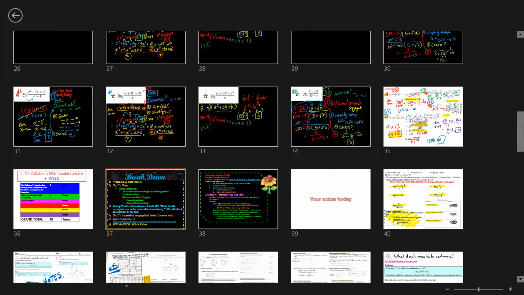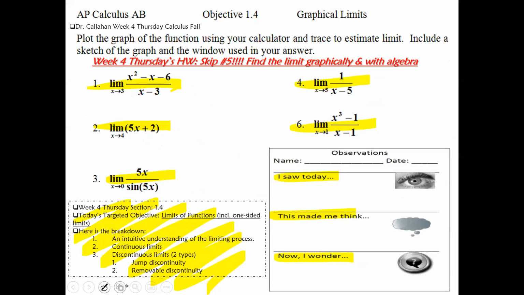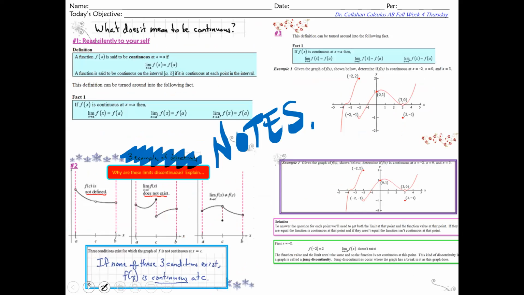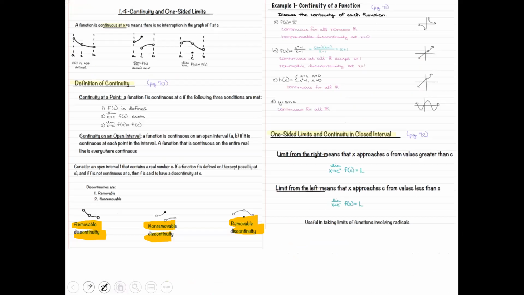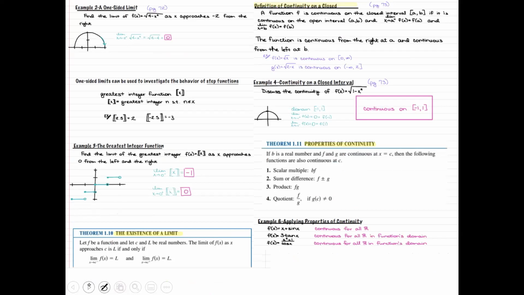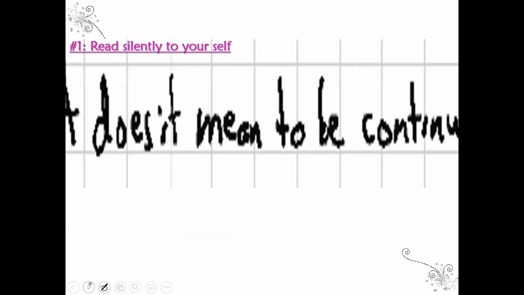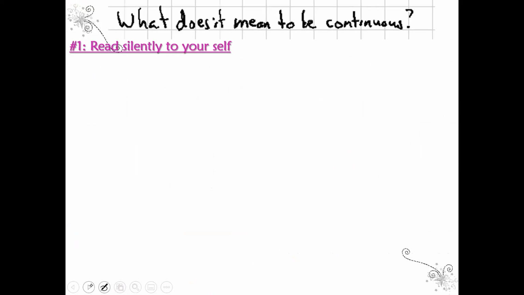Let's go ahead and take a look at your guided notes for today. So your notes look like this. These are the 6 questions you're gonna be practicing on your desk. This is my notes for the class. This is your calculus puzzle on the left side. This is my notes typed up for you guys, so you don't have to type it. You might want to go ahead and read this first beforehand. It's 2 pages. All right, let's go ahead and get started with today's stuff.